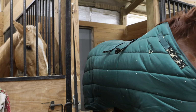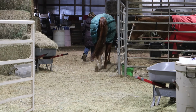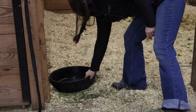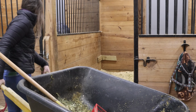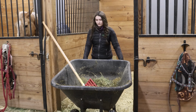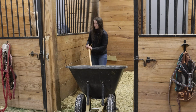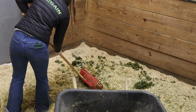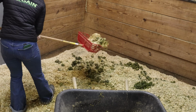He's really not happy about this system since they have not been able to go out because of the ice. But today, while I clean his stall, he gets walked around for 10 minutes, really making him stretch out and be a little physically active despite having to be stuck in the stall just a little bit more than normal. I did take his feed pan out while I clean his stall, and he's trying to get into the hay steamer there. And now I'm going to get to work on Chester's stall.